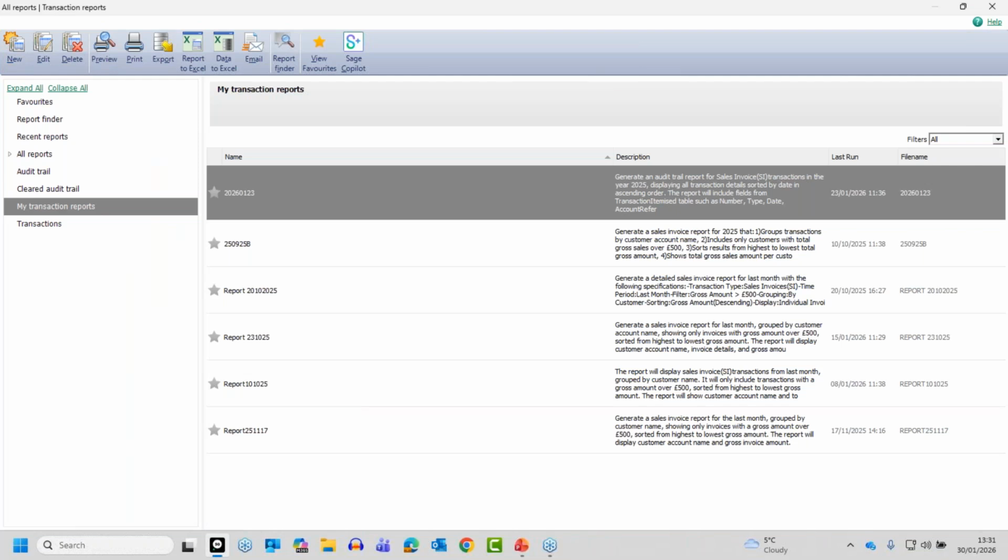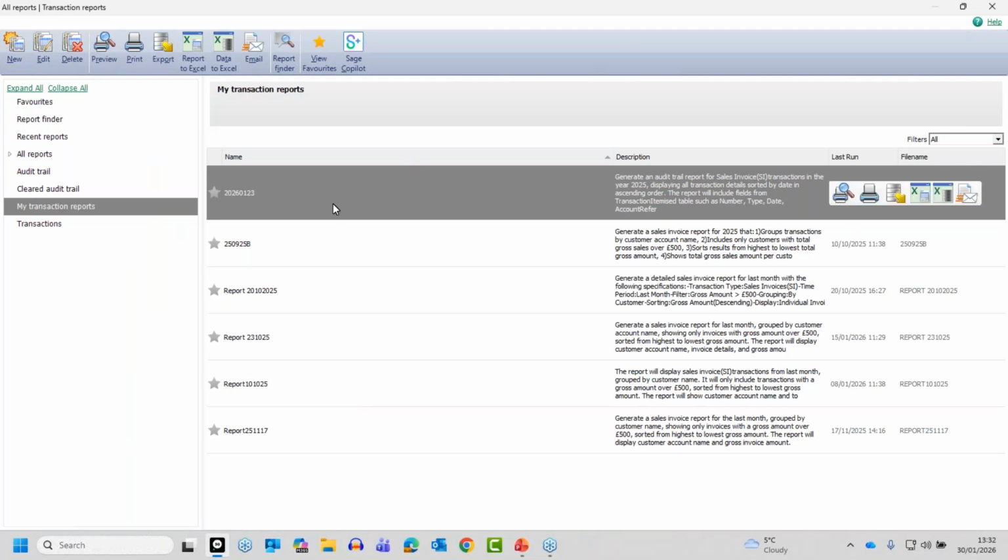Alison, you also mentioned, just as a side issue, how can we change the setup so that tailored reports saved to Sage Report Designer are available to all users? I'll come back to that one because it doesn't form part of Copilot, but well, it sort of does, but sort of doesn't. So I'll come back to that to try and explain it in a bit more detail. Remind me at the end, and I'll point you in the right direction. There's a little tweak you can make within your software, and it depends what you want to see or don't want to see. So we'll try and pick that up at the end.